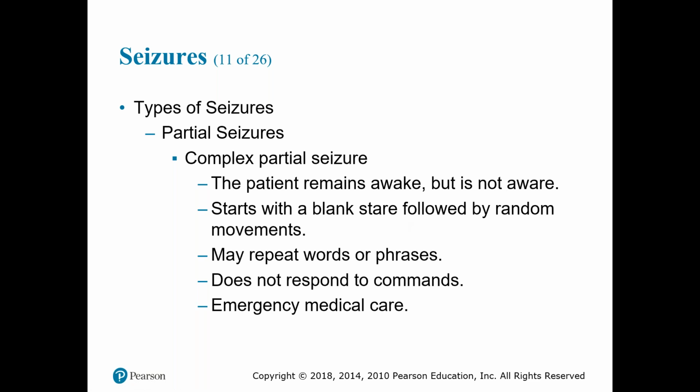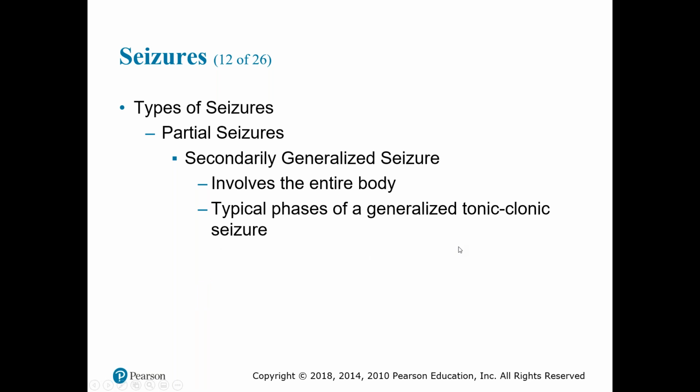So with complex partial seizures, the patient could be awake or unconscious, but they're not going to be aware of what's going on, in comparison to our simple partial seizures where they were alert and oriented and they did know what was going on at that point. Oftentimes this is going to start with just a blank stare off into space, and then they are not going to be able to respond to commands. And again, this is going to be one hemisphere of the brain that's affected. So we're going to go through our same emergency medical care that we've done with our other types of seizures, get those sets of vitals, make sure that they don't harm themselves anymore.